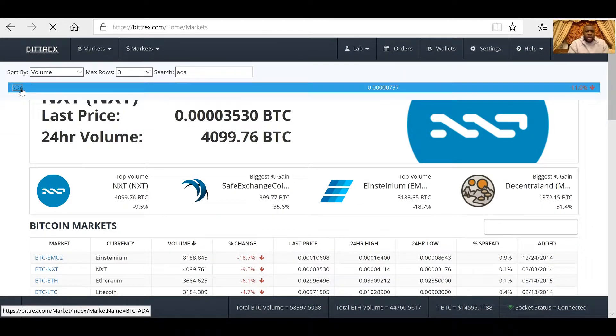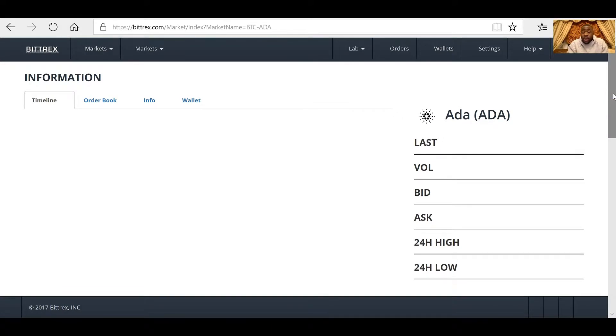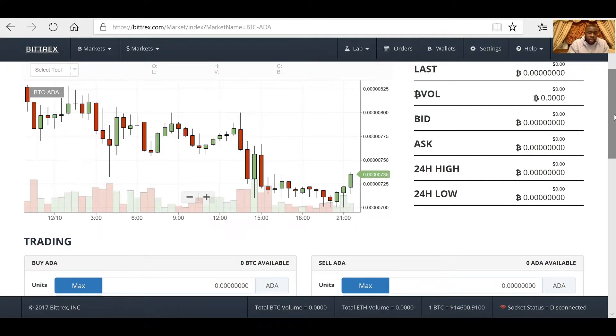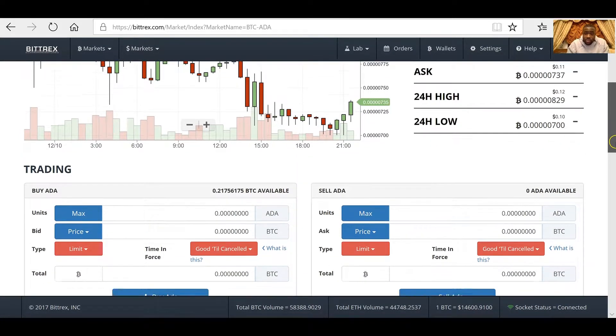Once I've clicked on it, it's going to take me to the front page. I did show you a slight chart on CoinMarketCap, and maybe that confirmed you want to get in and buy. But another chart actually comes up on Bittrex which may be even more interesting for beginners getting into the market — just to confirm your interest in that particular coin at that particular time. This is something you can also analyze. I can see this is just coming off support — looks like this could rise a bit further. For me this is actually a good time to buy. It looks like it's had a slight retracement and correction in the market, and now it looks like it's going to rise, with three bullish candlesticks in a row.